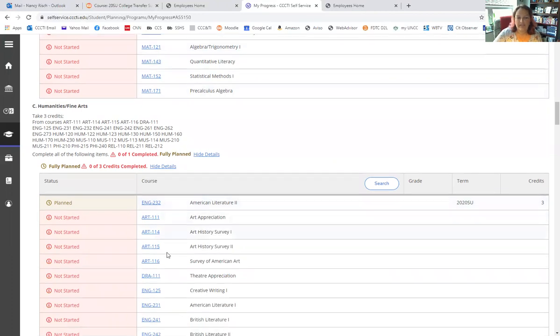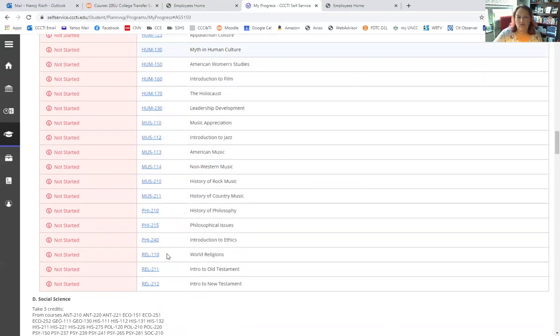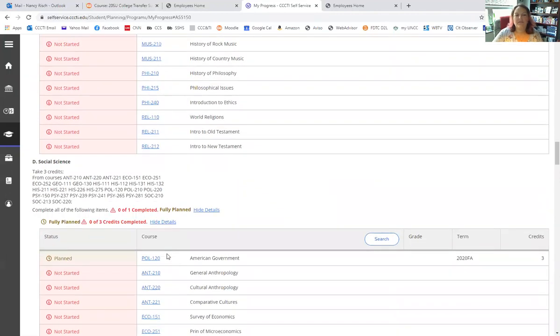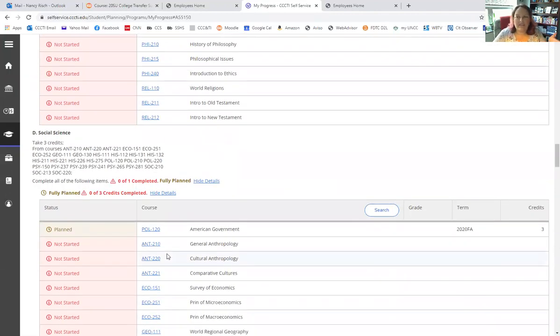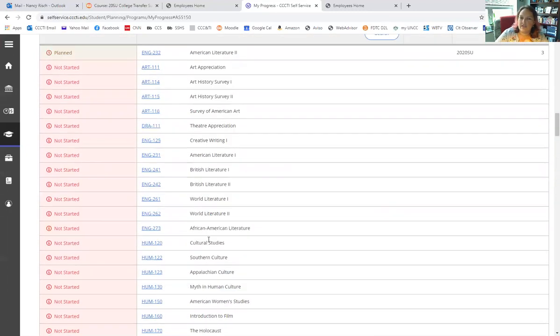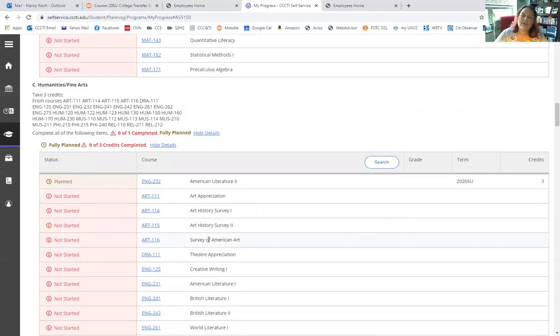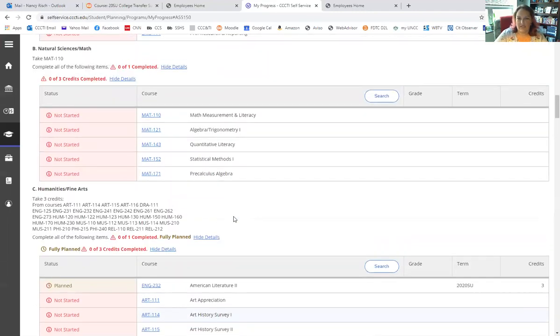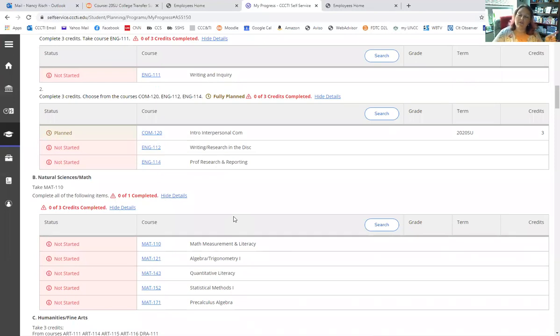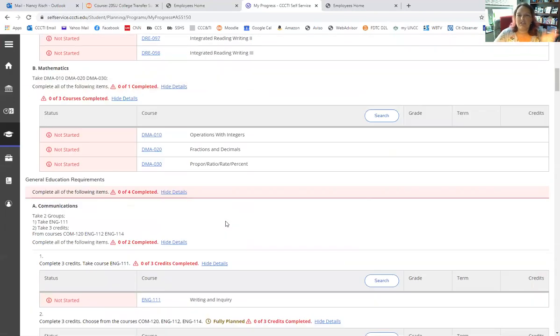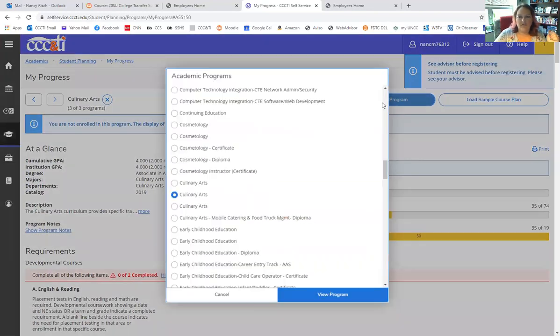Humanities, I need 3 credits there, and you can see the whole long list of choices that I have to choose from. Now this isn't done semester by semester like I'm asking you to do. I can show you how to find that, pretty easy for the associate's degrees. Transfer students though, if you're in the associate in arts and associate in science, there is no layout for you. You just have to figure out what you want to take and when you want to take it. But those baccalaureate degree plans from the university often will have that for you as well.